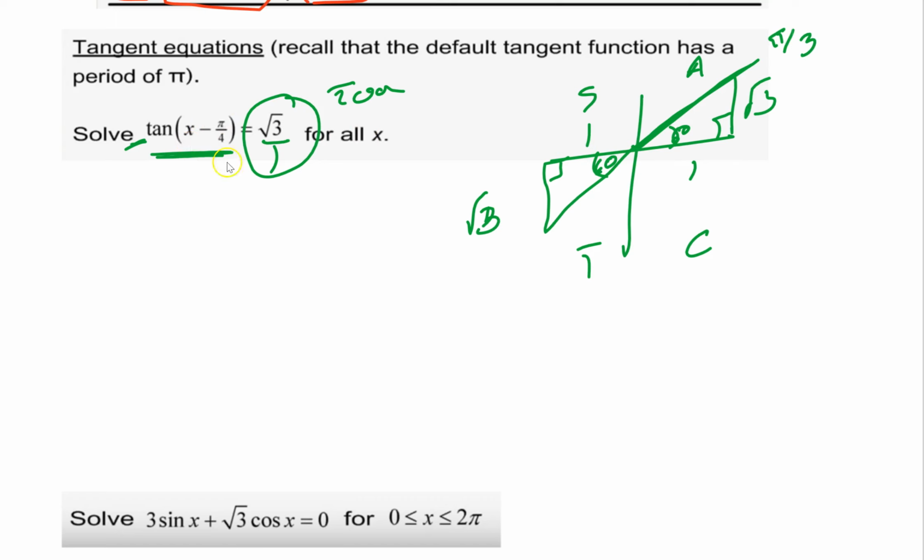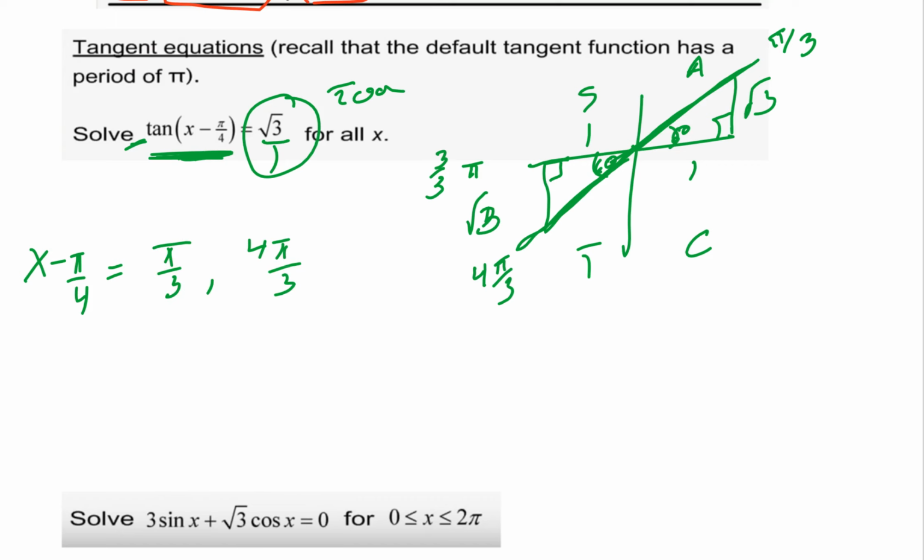Because again, especially since it's pi over 4 right there, and then this is pi. Common denominator though, make this 3 over 3. And we went a little bit past it. I want to get to here. So go a little past it. 4 pi over 3. So those are my two answers. So what does that mean? That means this is going to equal pi over 3 and 4 pi over 3.